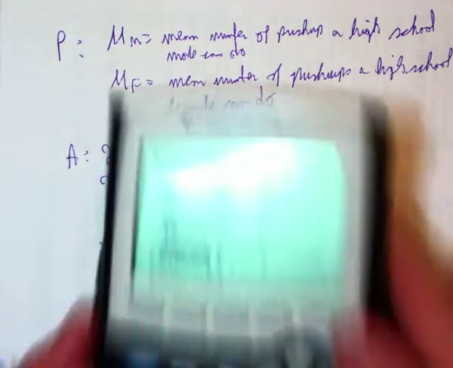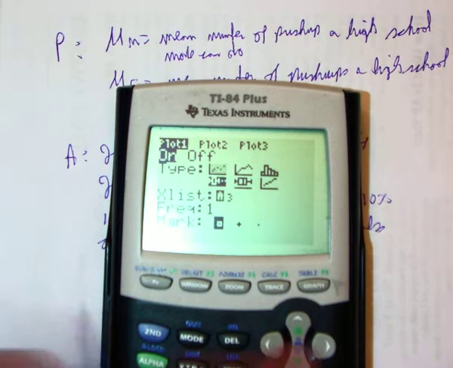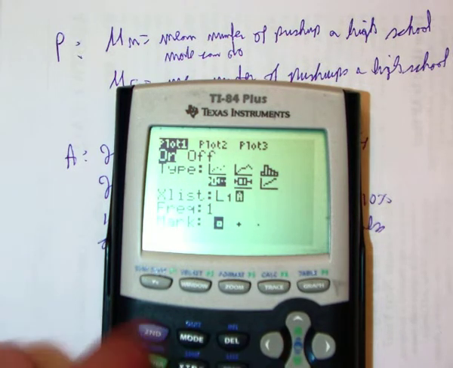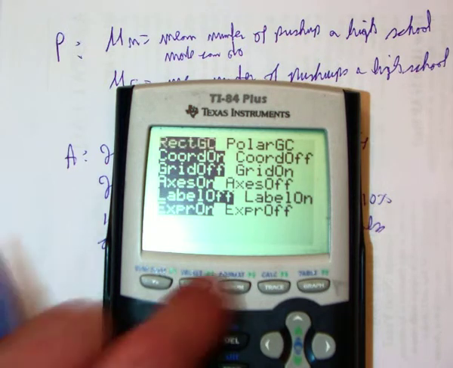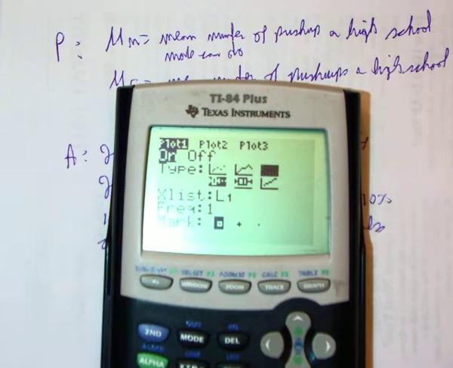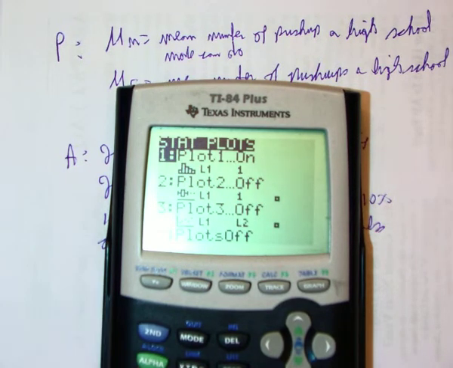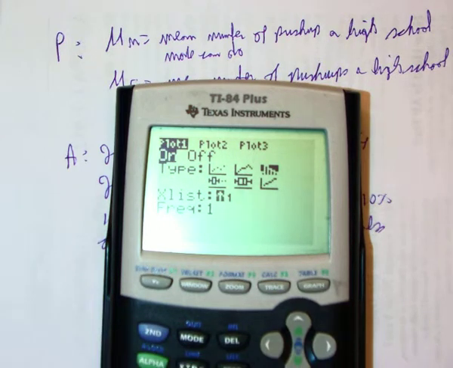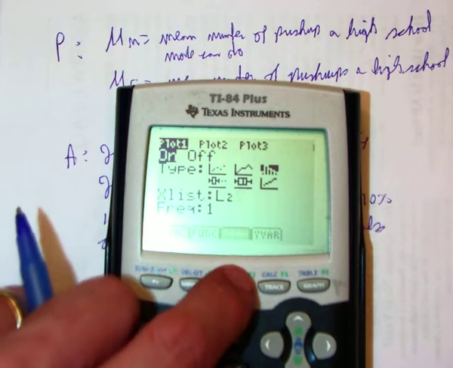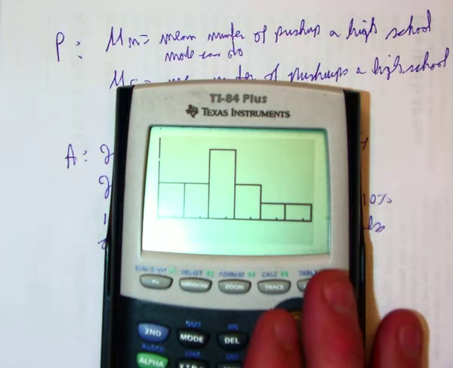And then we got to test the normal distribution. So L1, let's see what that looks like. Oh, got the wrong thing on. Let's plot. Let's do a histogram and zoom 9. Okay, so that's the males. That's roughly unimodal and symmetric. And then let's change this to L2 for the females, and we're going to do zoom. Okay, so that's roughly unimodal and symmetric. So both of them are roughly unimodal and symmetric, and you would copy those both down on your paper.